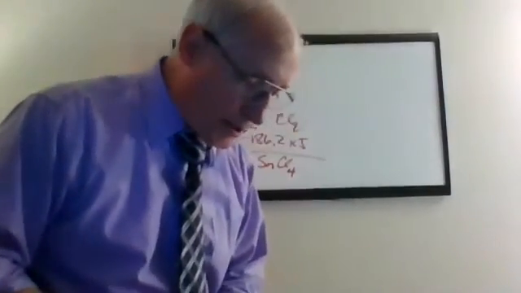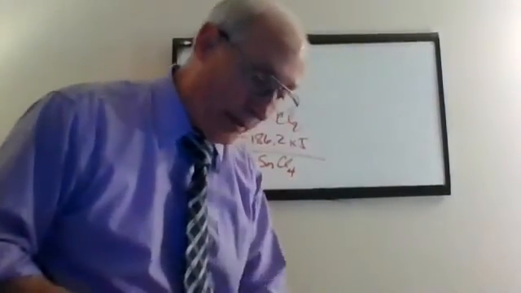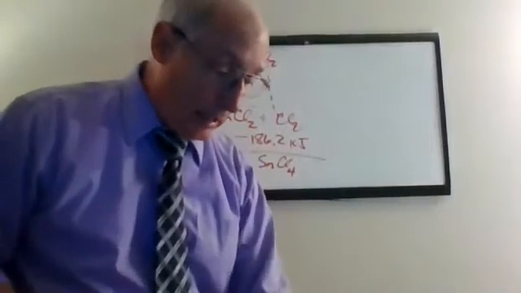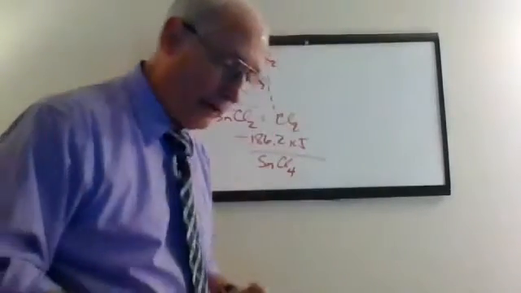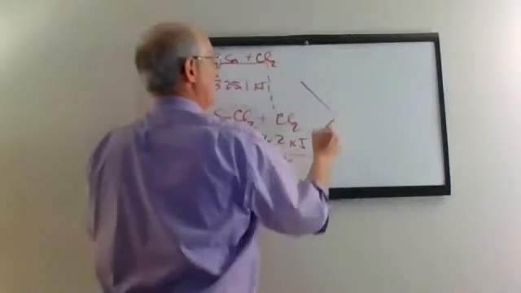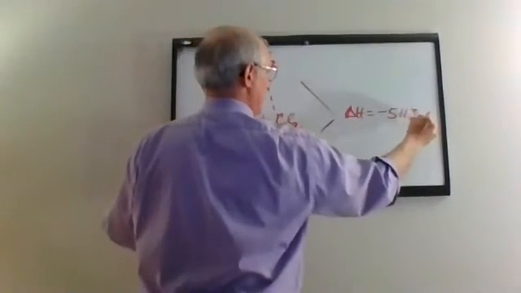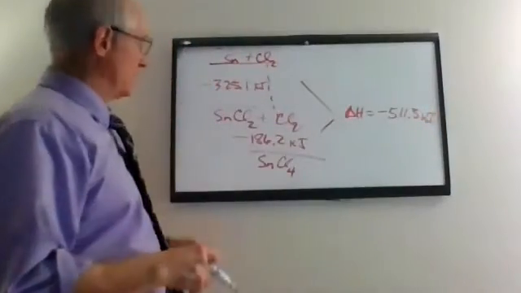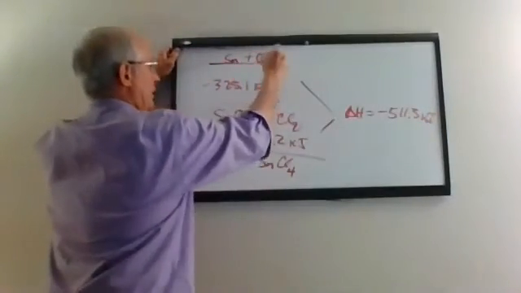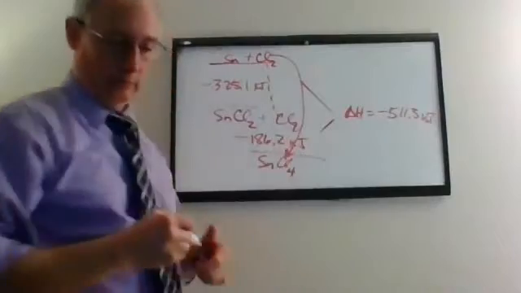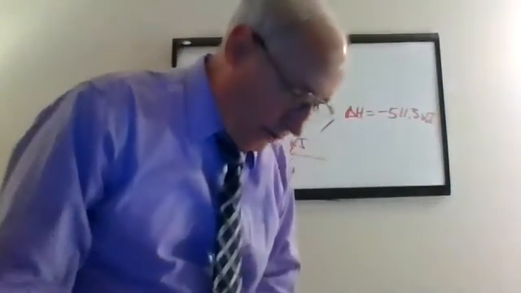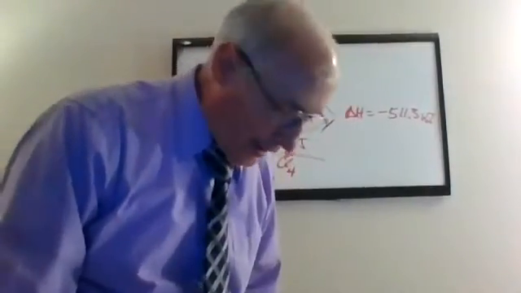And so if you look at the equations that they gave you, and that's what they'll do in the problem, they may not show you the picture, but they'll show you the equations there like that. And all you have to do is just add up the delta H's. Just add negative 325 to negative 186, and the answer will be negative 511.3. For a two-step process going from tin and chlorine and forming that product. So that's a real easy problem to solve if you know how to add.